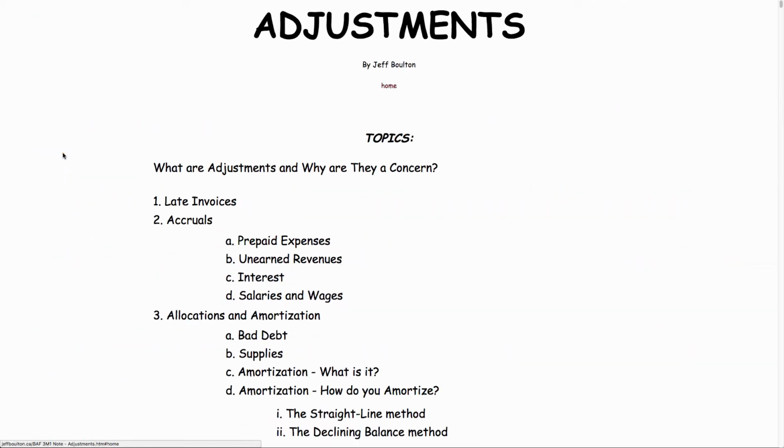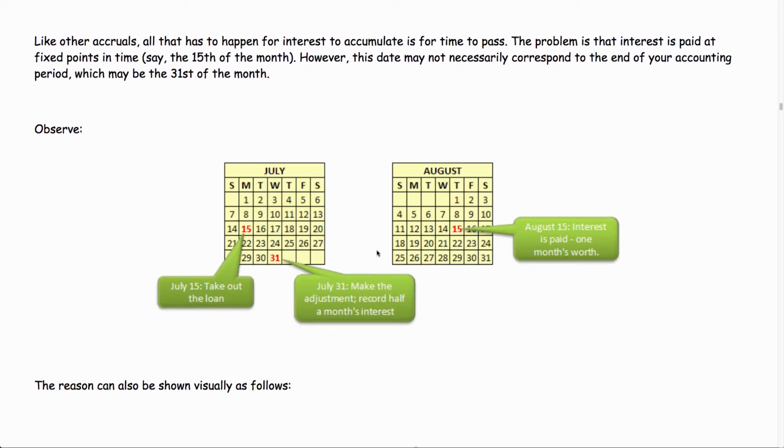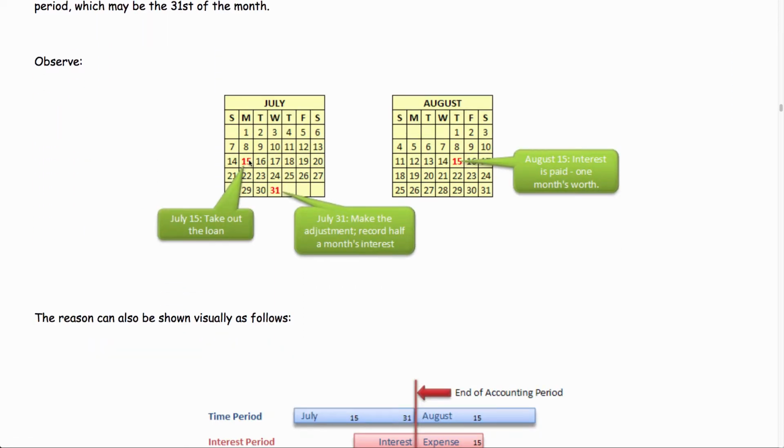And this is the same as interest. So let's take a look at interest for a minute because it's got a better illustration. Look. If you borrowed money on the 15th, on the 31st, it's the end of the monthly accounting period. If you adjust monthly or you make statements monthly, then this is the end, and you need to make all the interest cost here recorded in this month, even though you don't pay interest normally until the monthly anniversary of taking out the loan, which would be on the 15th of the next month in August. But you still have to record the interest cost for all of these days when the accounting period closes at the end of the month.